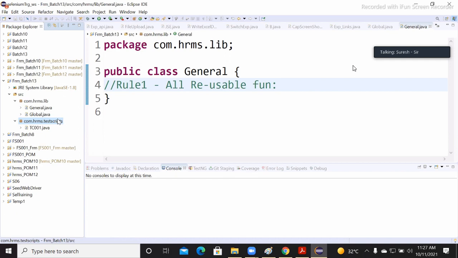The first step is launch browser. Take the second step: enter URL.